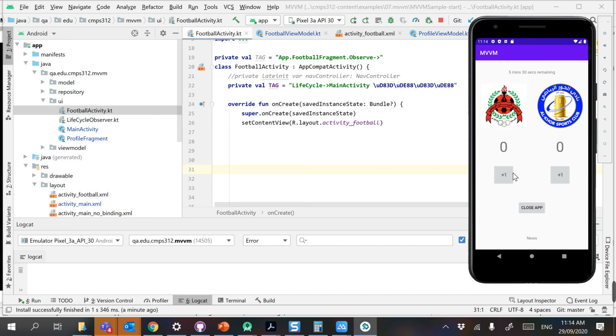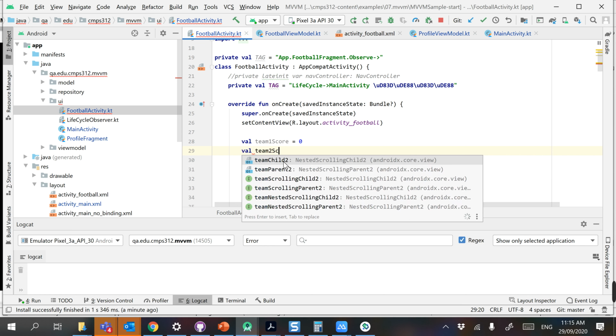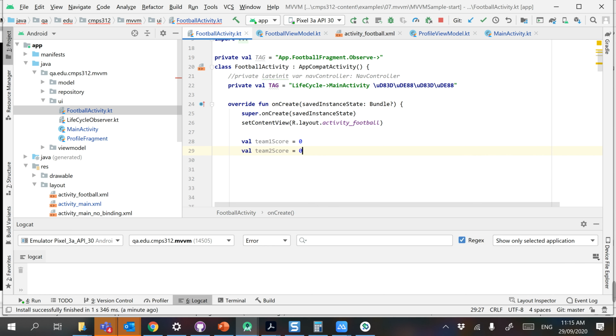When these buttons are clicked, I want them to increment this value here. So let's do it quickly. I will simply declare two variables: val team1Score equals 0 and val team2Score equals 0. This is the start of the game.